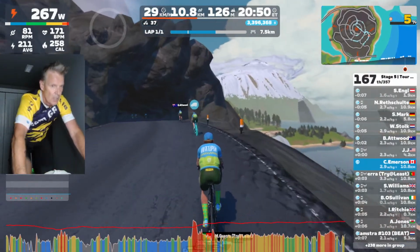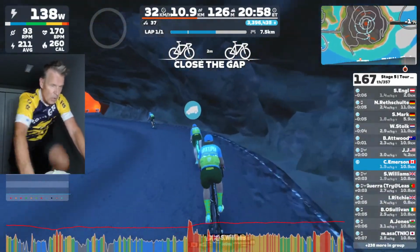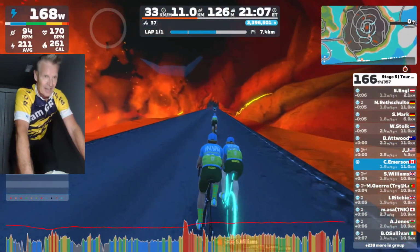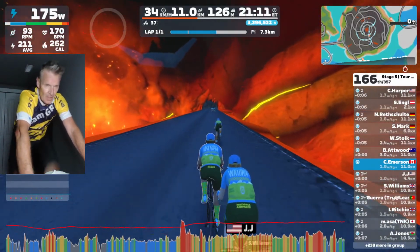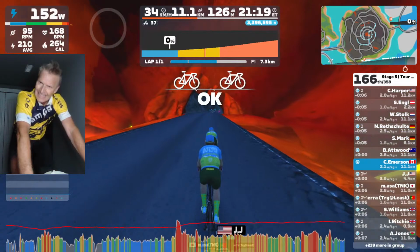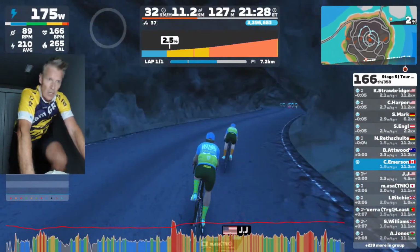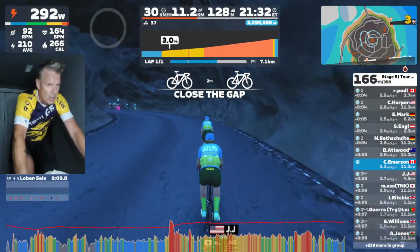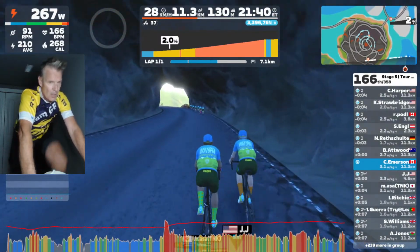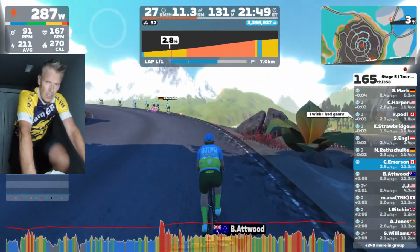Going inside now. More XP, yes. Love the leveling up. 7.3 kilometers to go. Okay, we still keep climbing. I forgot. I was gonna say, I think this is the top, but it's not. Just watching the dots. Getting a good sweat on here, though. I think we go out and go back in. I think.